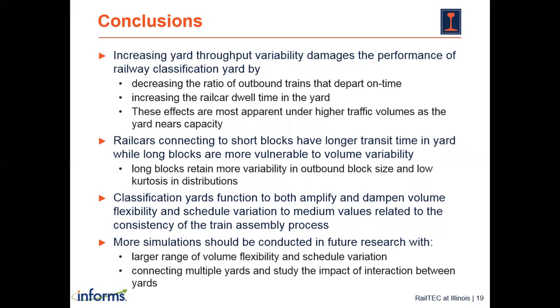The simulation also indicates that classification yards function to moderate both volume and schedule flexibility to medium values. Train arrivals with low volume and schedule flexibility and high volume and schedule flexibility both result in similar performance. The relationships and trends identified by this research can help in understanding the role of hump yards in the railway network and encourage the railway to optimize yard operation.